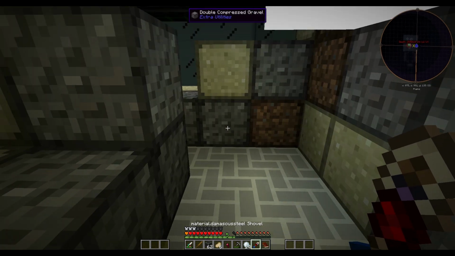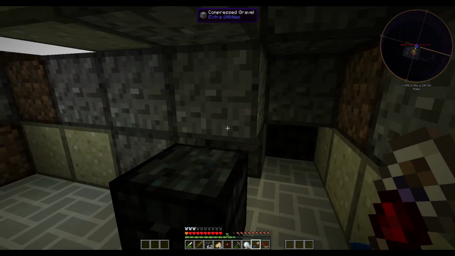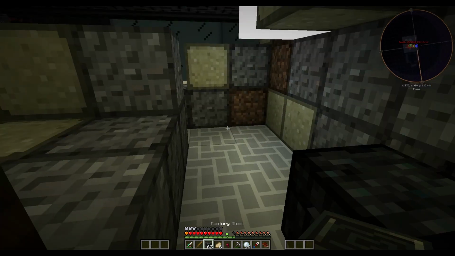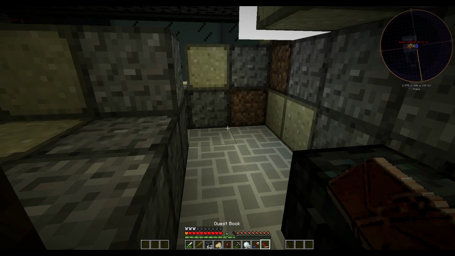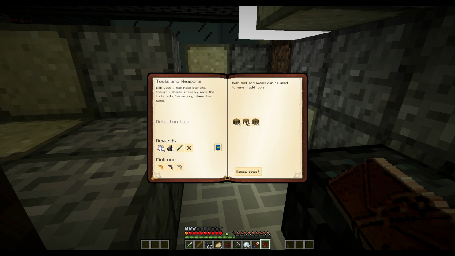I'll just be right back. Alright, I am back. Let's have a look around. There must be some gas stuff. Do I get anything for going there? Or have I already had a look around? Tools and weapons. Alright. Obsidian, iron ore. What?